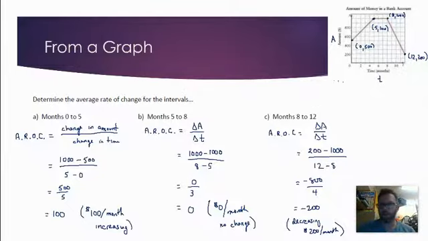All right, so if the graph is detailed enough, you can read off the change in the dependent variable and the independent variable, and you can find the average rate of change. And we're making that connection to slope. The slope of this first line segment is 100, increasing $100 a month. The slope of the second line segment was 0, bank account staying the same. The slope of the last one was negative. The bank account is decreasing. So average rates of change can be positive, 0, or negative.